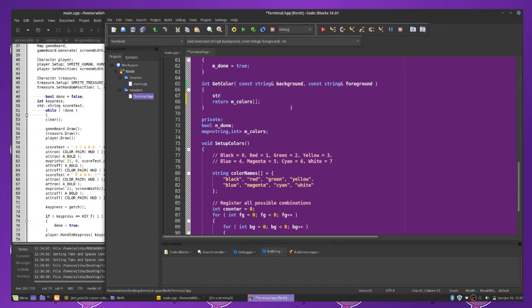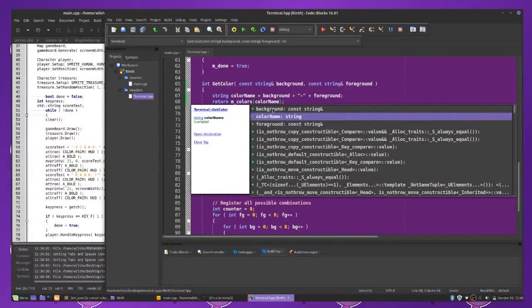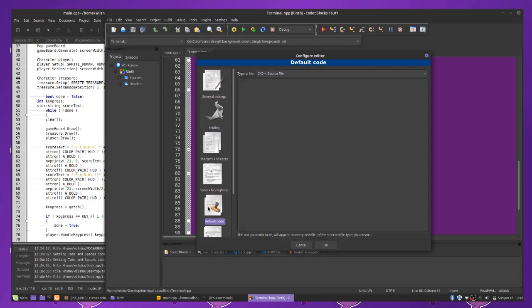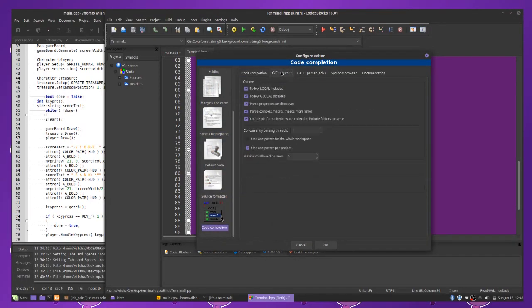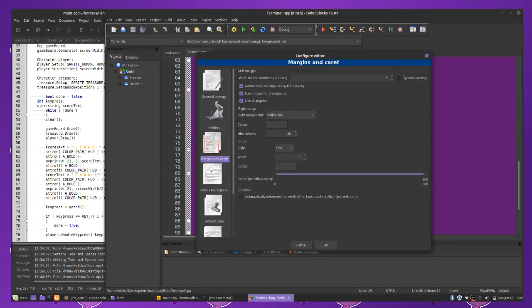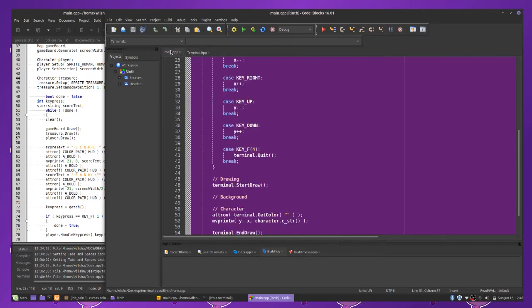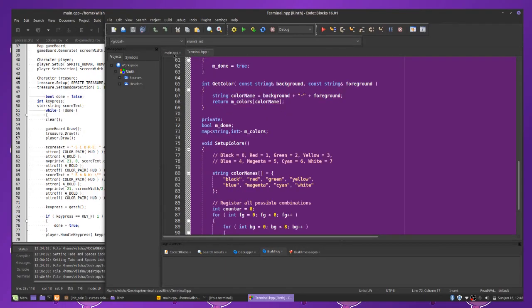So change that to pass in the background and foreground you want, and then I'll just concatenate the names together. See, Code::Blocks is breaking again, so just finish that, quit, reopen, try to change the settings, look for whatever that code completion thing is that's messing things up. So turn off code completion. Let's see if that works. I don't remember.